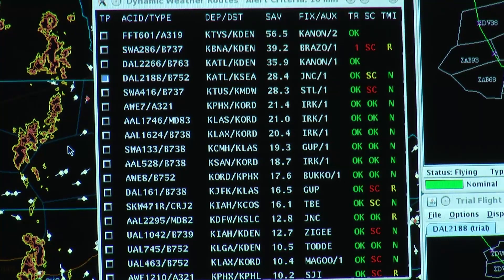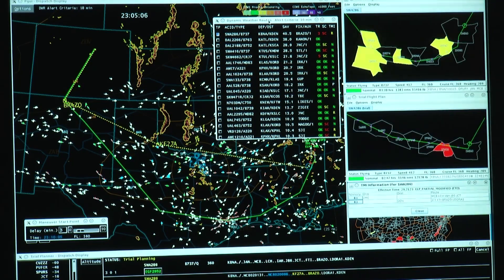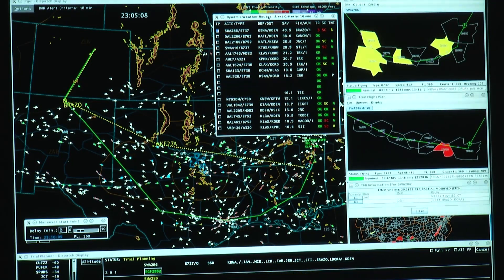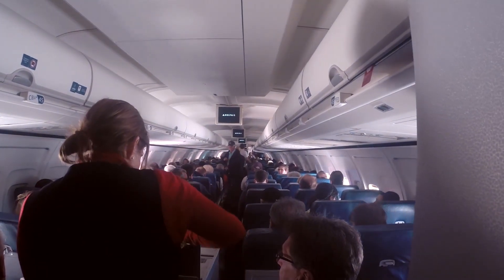Every 12 seconds, a new list of potential alternate routes is generated. When a dispatcher clicks on a flight, a more efficient route is revealed, showing time savings and how many other planes are in the air near the alternate route — all adding up to a faster, safer flight. A few minutes saved, especially tens of minutes saved, is very significant to an airline.